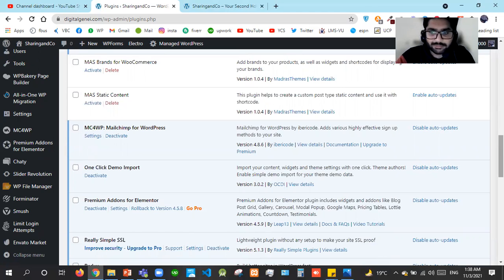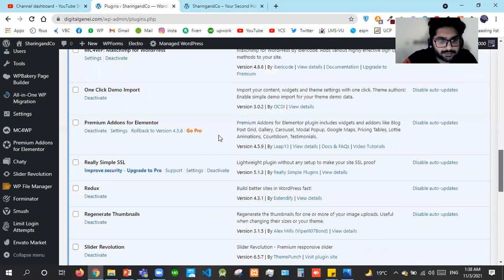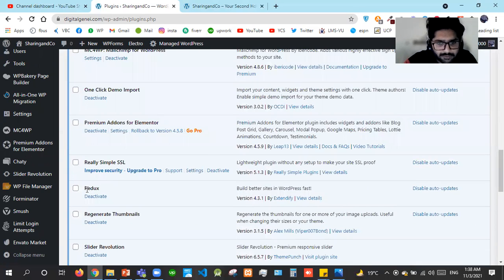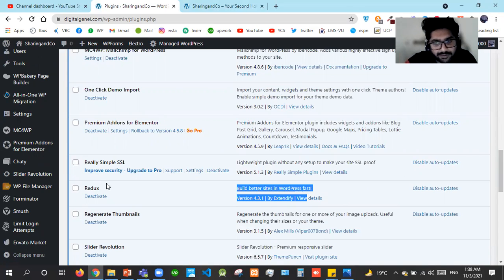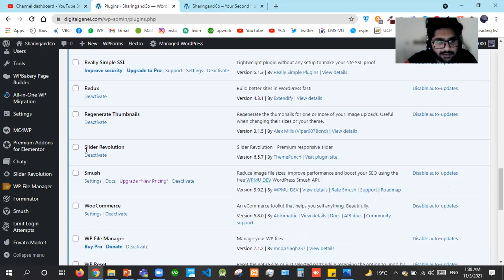Okay, so these are some add-ons for Elementor. We'll also work with Simple SSL. In this theme we get this framework which is Redux, which will help us in designing. This is Regenerate Thumbnails, for making images optimized, and this is Slider Revolution.